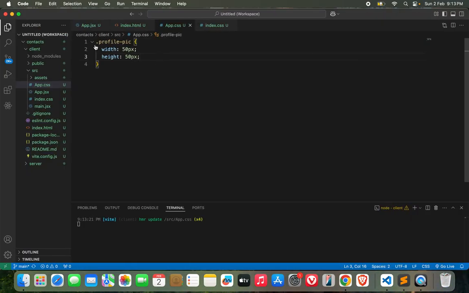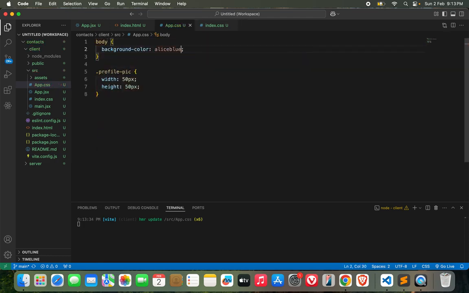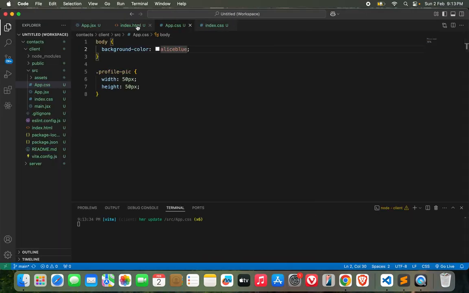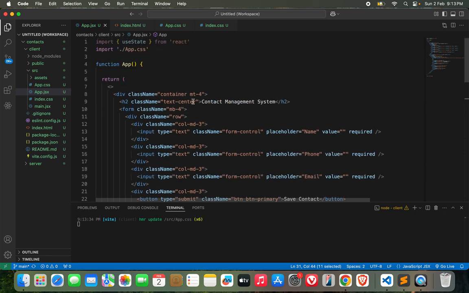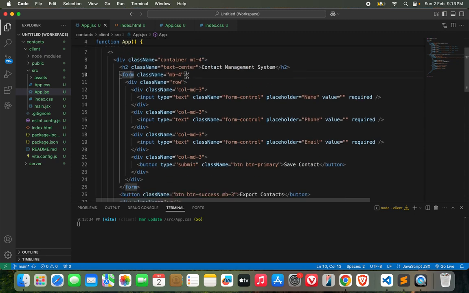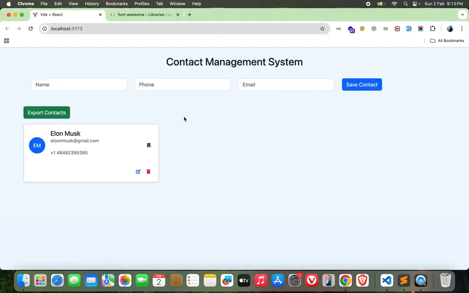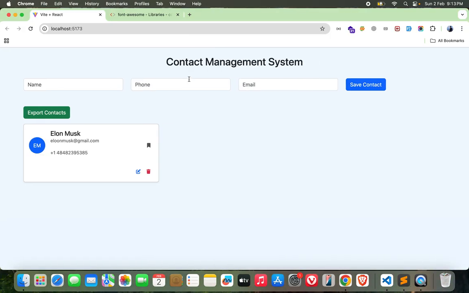Now let me give a background color to the body. Background color maybe Alice blue. Okay, this should be good now. Maybe I need to add some padding to this form, I guess. Okay, padding maybe in the Y direction only.